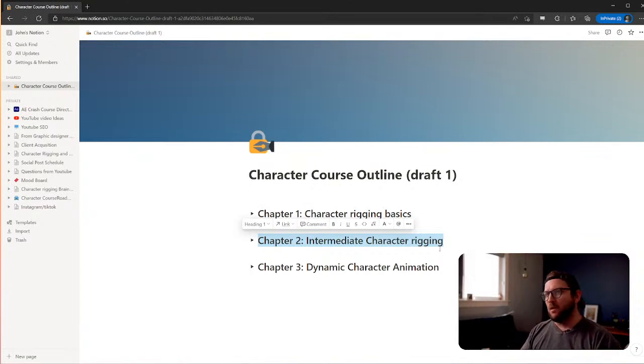is, if you're not familiar, 2.5D is basically you're mimicking the illusion of 3D animation, but it's all just done with 2D vector layers. That's why it's called 2.5D, because it's technically 2D, but you're just trying to make it look 3D. So that's how the character course is going to finish off.